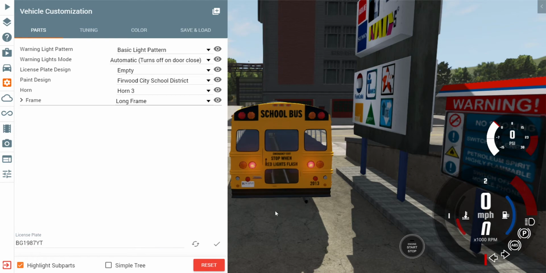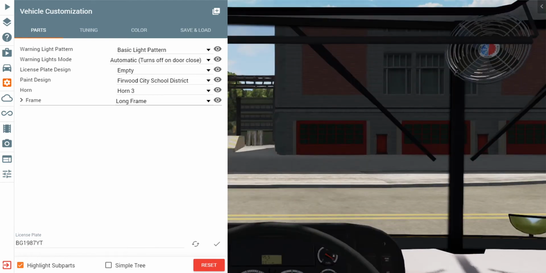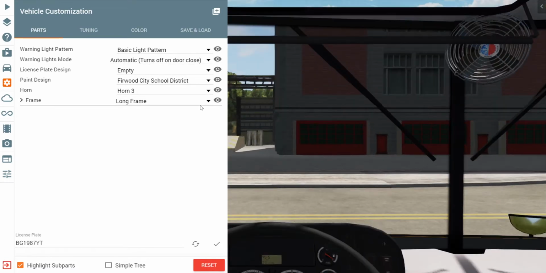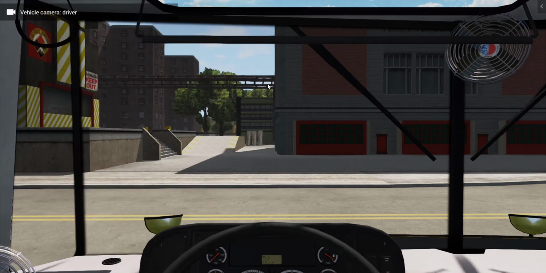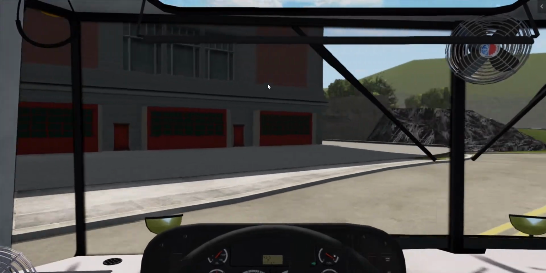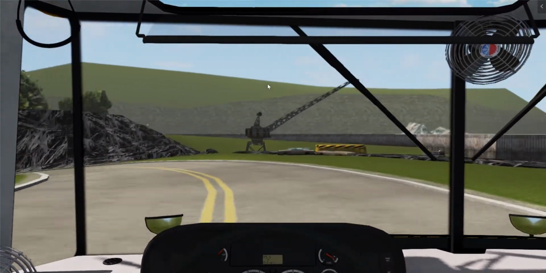BG1987YT. Did it work? It worked. Awesome. Now we're gonna start up the vehicle. We're gonna go around Liberty City, give you guys a tour.